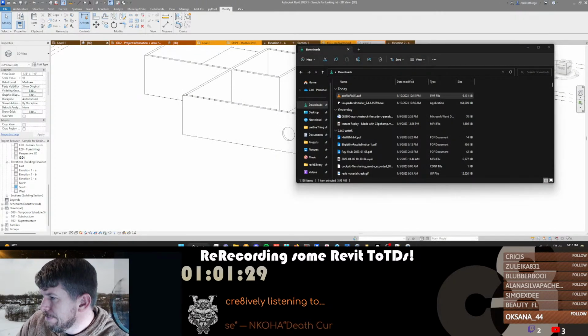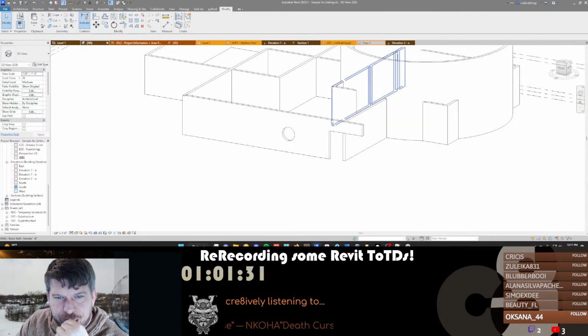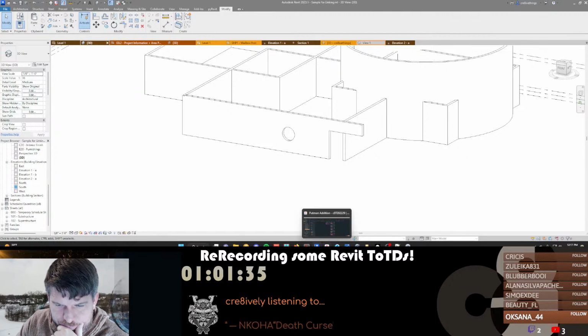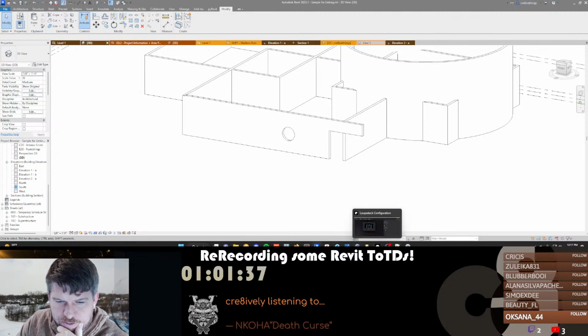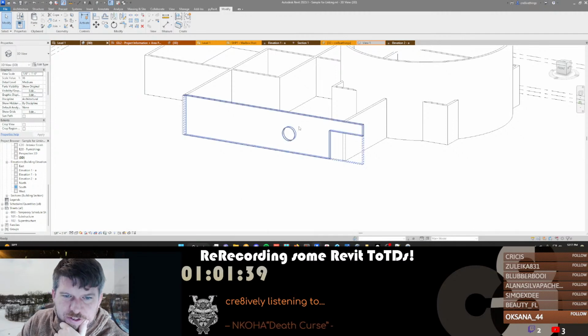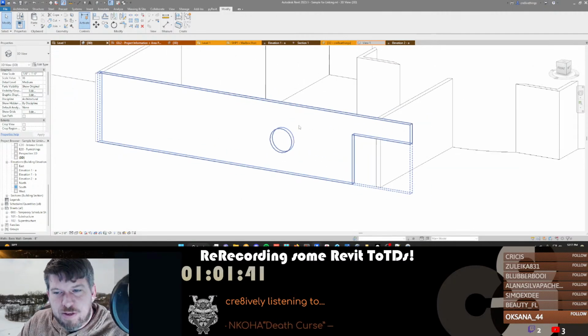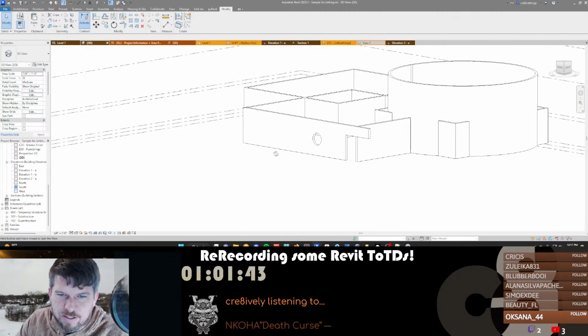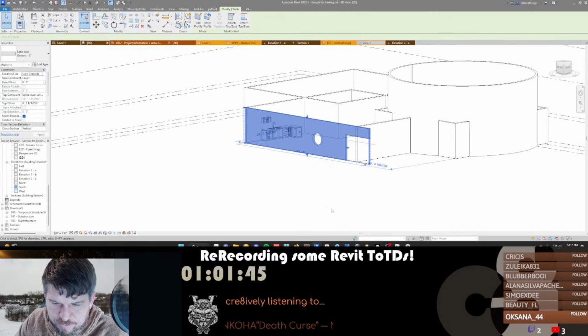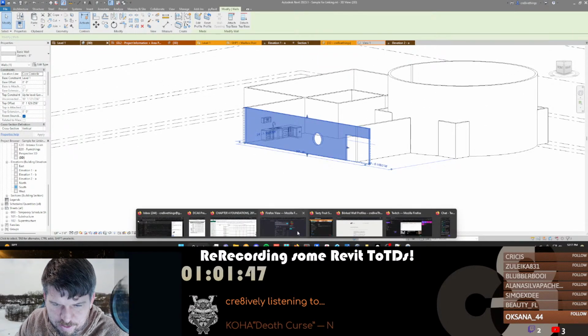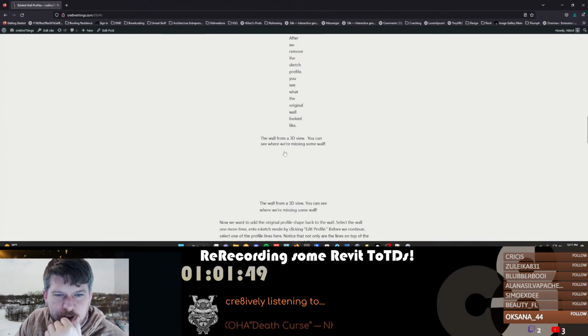Anyway, so what do I want to call this? And what is the lesson to be? What's the tip here? Is the tip that you can copy paste aligned profiles? That was kind of what it was with this, right?